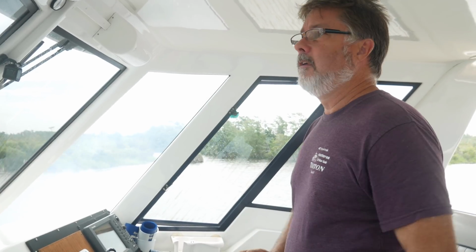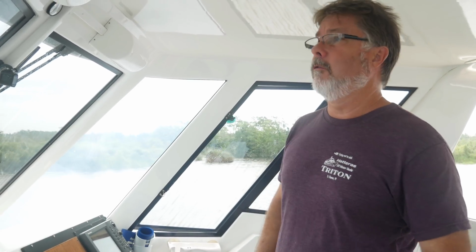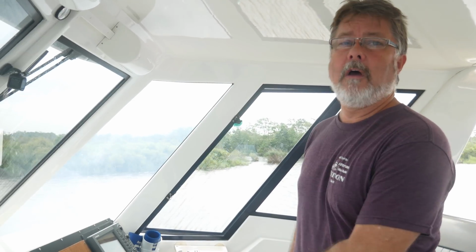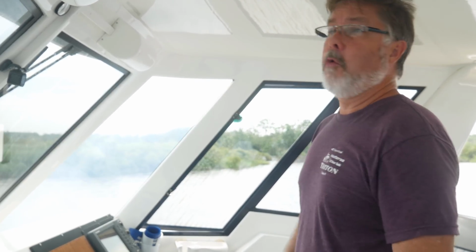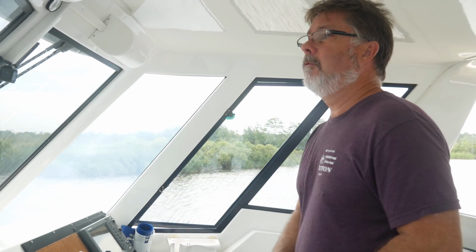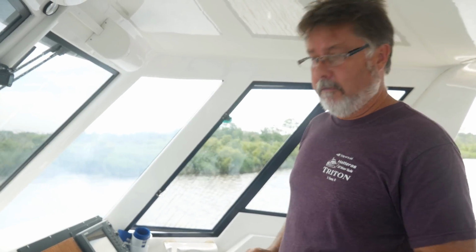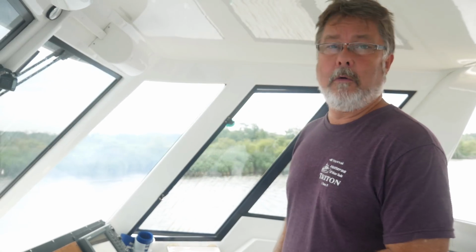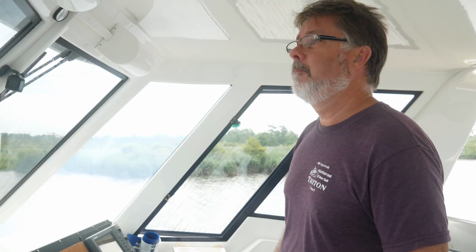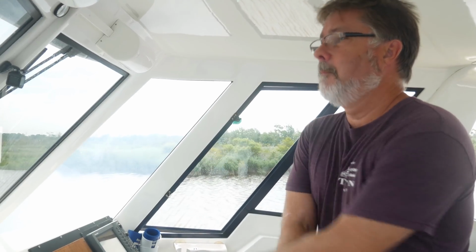And this also gives us the ability to arrive in Cape Charles early tomorrow, maybe noon, 1 o'clock, and have a little bit more time to spend there. So we're looking forward to Norfolk, and we should be there maybe about 2, 3, 4 hours from now, something like that. Let's see. It's 3 hours. And we'll show you the route along the way. Roger out.